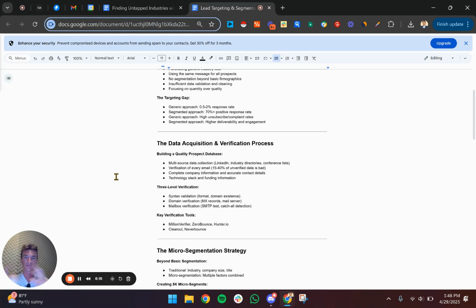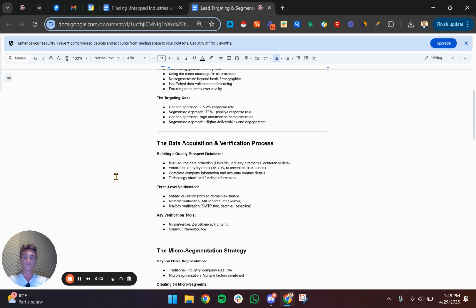But if you want to make this all easy for yourself, like we do, essentially you want to use some pretty key verification tools like Million Verifier, Zero Bounce. There's a couple other ones out there, Never Bounce, Clear Out, Rion. There's a million of them, right? What we personally use at our growth agency is Million Verifier. Currently, we've found that it has the best deliverability results, and it's just our tried and true, honestly, from throughout the years.